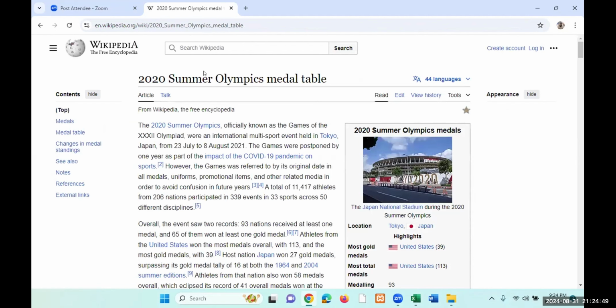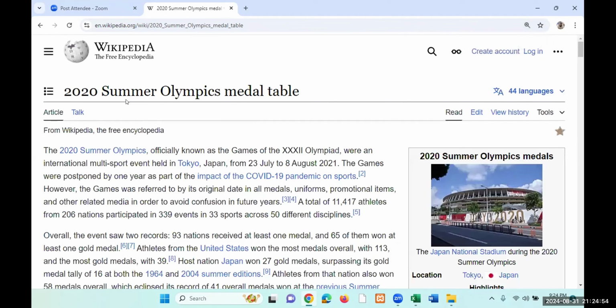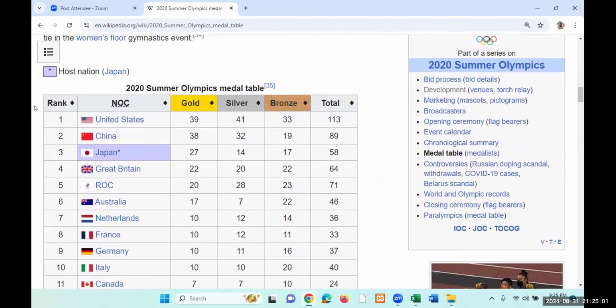You can see the 2020 Olympic gold medal table. If you scroll down, you will see the table, the 2020 Summer Olympic medal table.